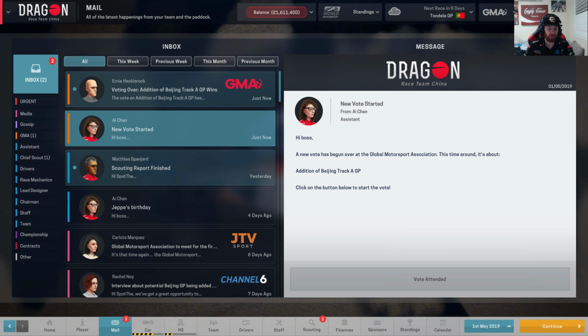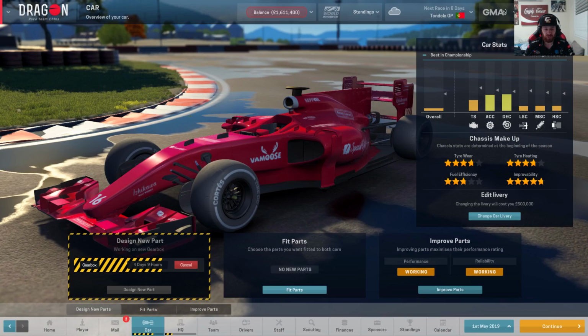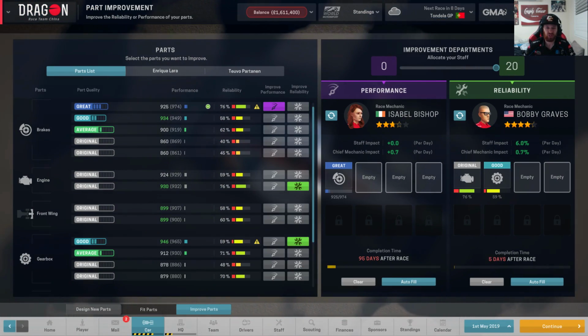Perhaps if we didn't vote yes, maybe the other teams weren't going to follow suit, because of a bit of social pressure in the press from Channel 6 from that interview that we earlier had. So let's keep having a look at our improvement on the components. Look, I'm happy with 76 reliability.